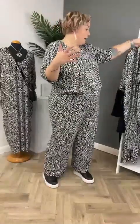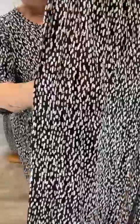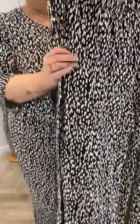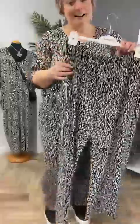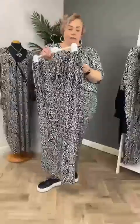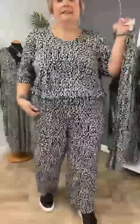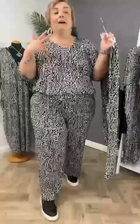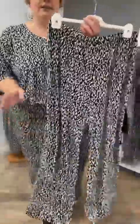Starting with the Patricia wide leg trousers — let's get in close on that print. It's a kind of abstract dot; not quite an animal print, not quite a polka dot, but lovely little dashes of white against a gorgeous versatile black background. They have an elasticated waist, which is very handy for big meals, travel, whatever you need. Normally £45, they will be £36 for the next 48 hours. These are my own personal pair — I wore them in Morocco and found them super comfy and easy to wear.